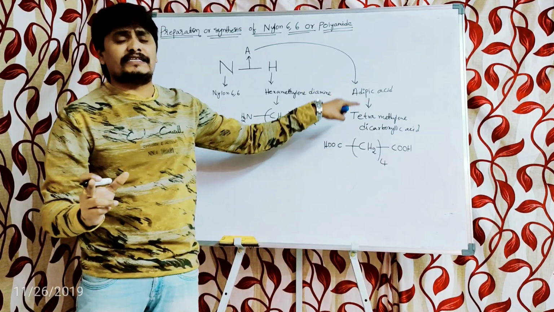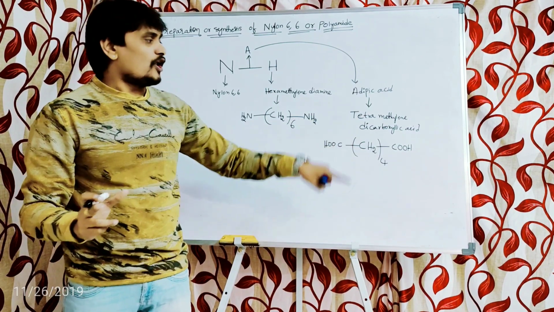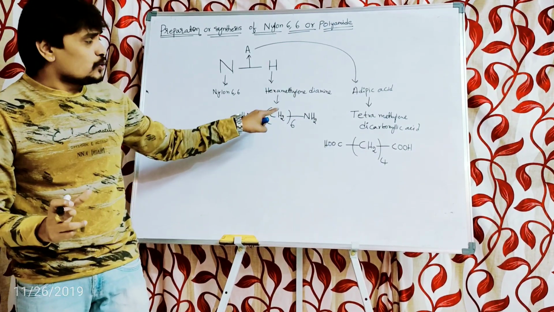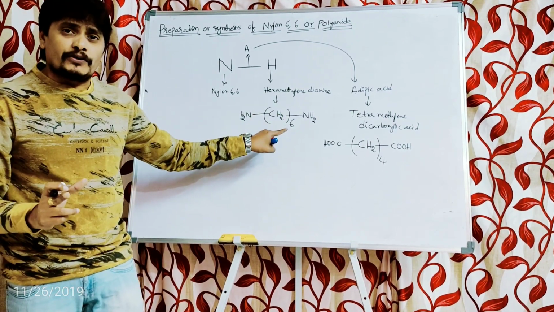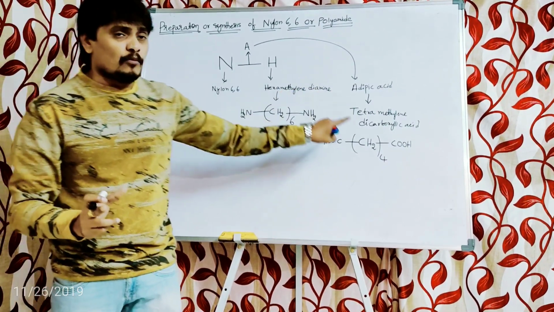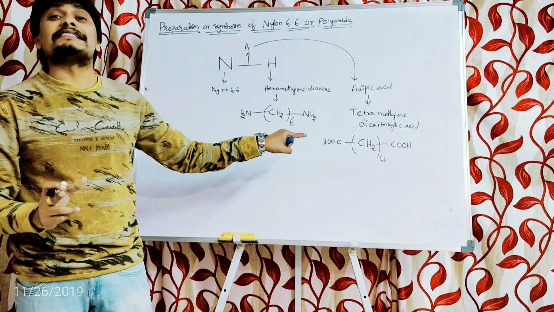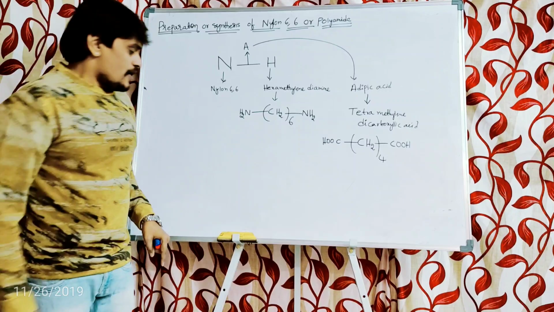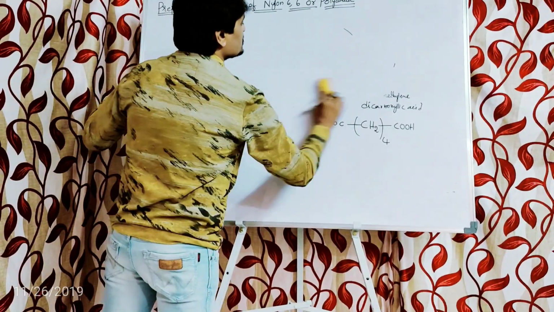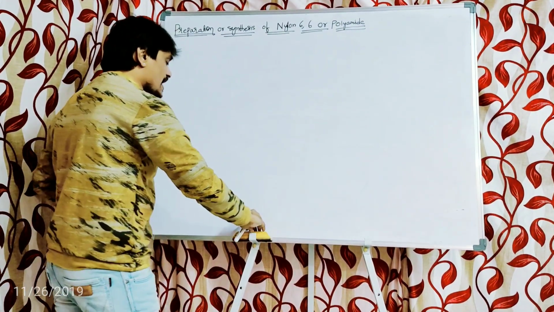If you remember adipic acid only by its name, it is very difficult to get its structure. So now I hope you understood how to get the structure of one of the monomeric units, that is hexamethylene diamine, for the synthesis of nylon 6,6. Another monomeric unit is adipic acid, which is tetramethylene dicarboxylic acid, for the synthesis of nylon 6,6 or polyamide. Now we got the two monomer units required for the preparation of this particular polymer, which is called nylon 6,6 or polyamide, students.